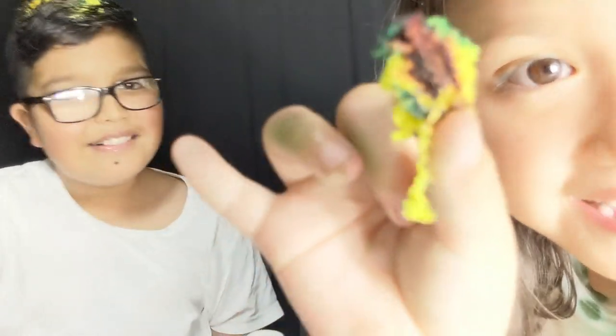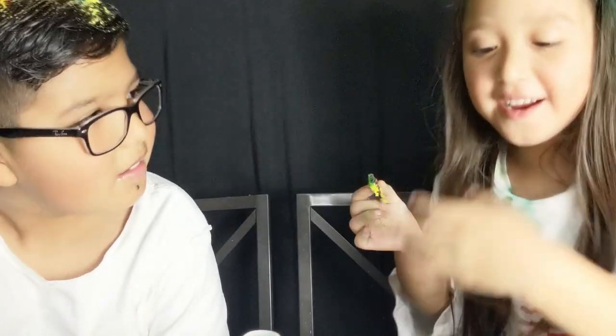Burned? It looks like burned. That's weird. My hands.